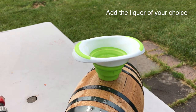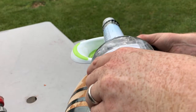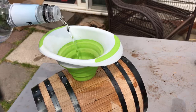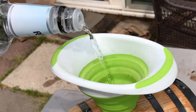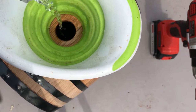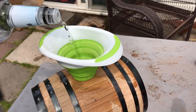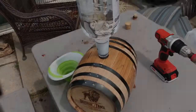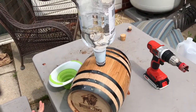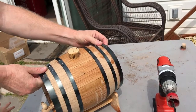Next you get to put the liquor of your choice in the barrel. Whatever it smells like is kind of how your coffee will taste, the kind of taste that you want. In this video I'm using rum. You can use whiskey, scotch, different types of rums, you can mix them, moonshine — you name it. I've already done several different whiskey batches, so for this video I decided to go with straight rum.